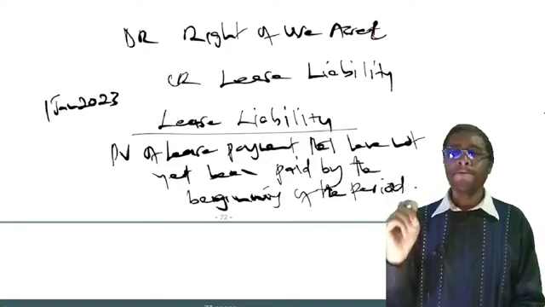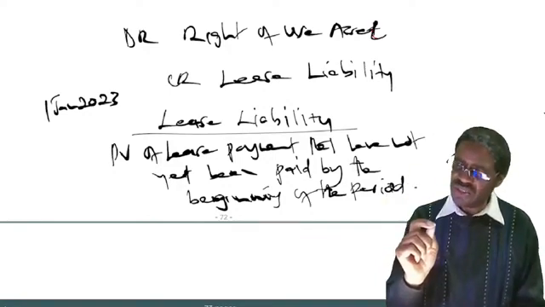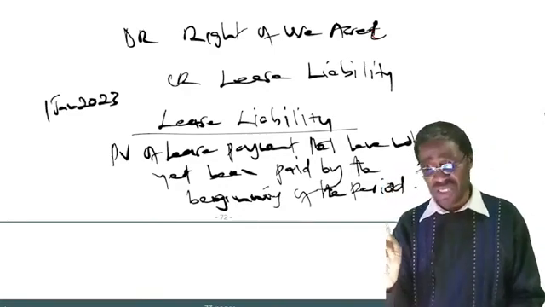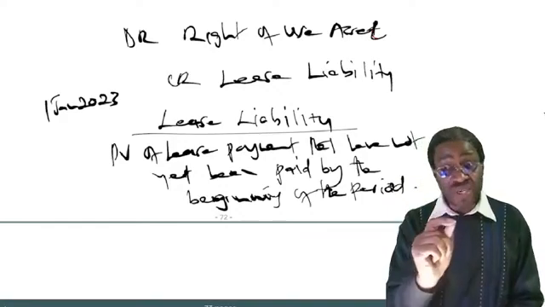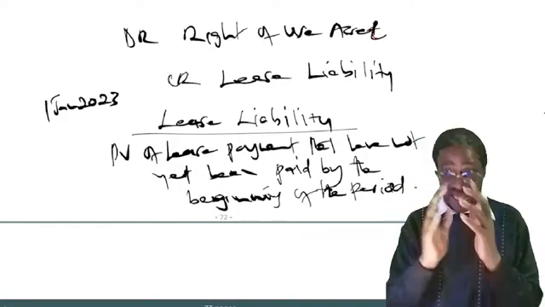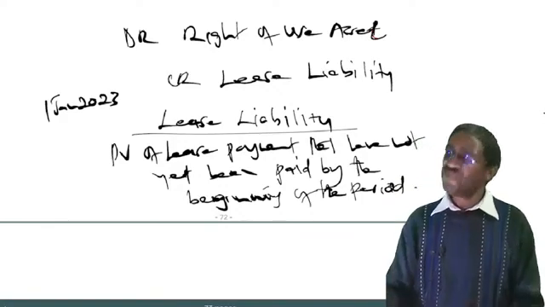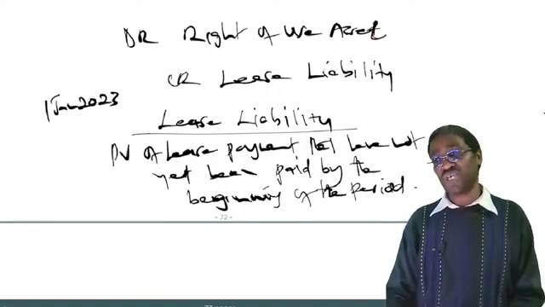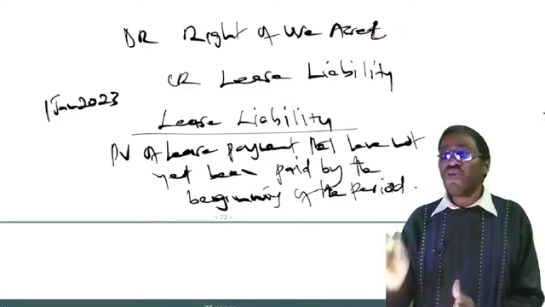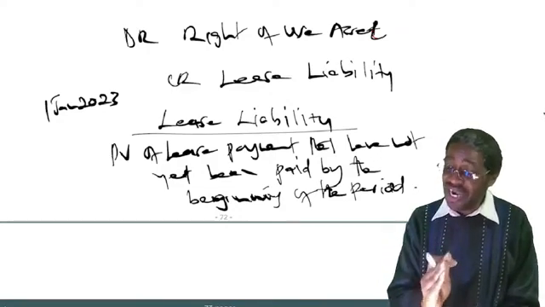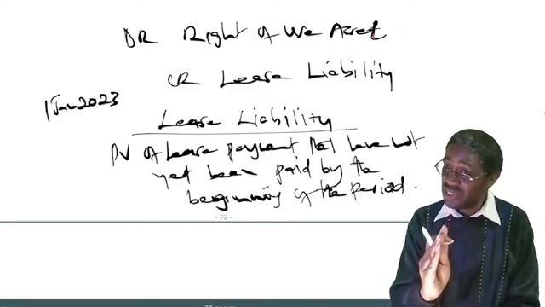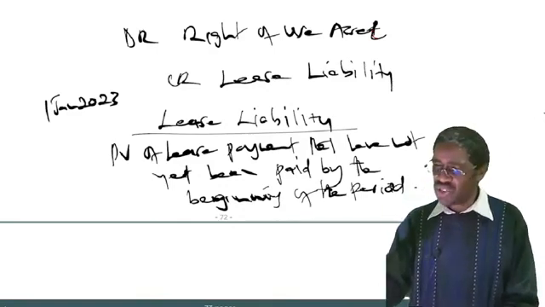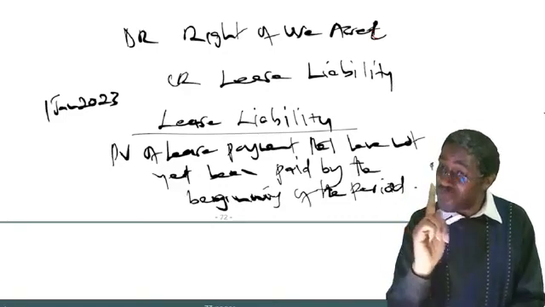Listen, if the question is one where you are told you are paying installments in advance, get the point here? You are paying your installments in advance, then the first one, you are paying it today as we are signing the contract today. So your future obligation are how many installments remaining? How many more installments are remaining? 9 more installments. So you get the present value.